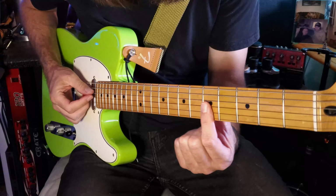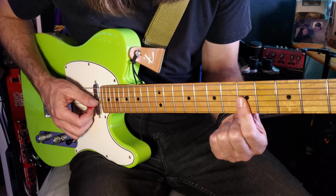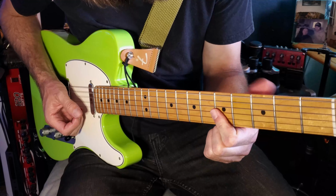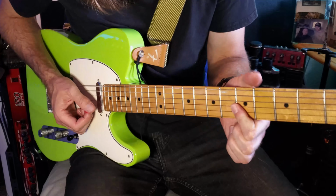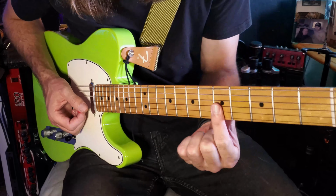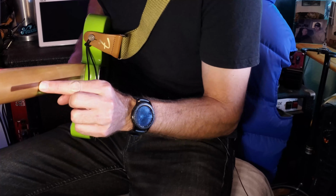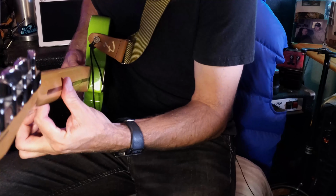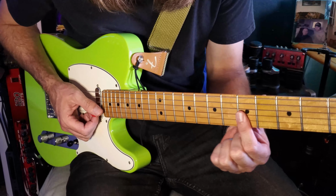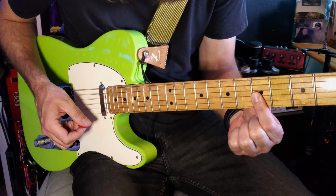But everyone's hands are kind of different. If you're having problems with getting all three strings to ring clearly, maybe adjust your thumb positioning. I know a lot of people I see will wrap the thumb over the top. Makes it pretty hard to get that leverage. So I highly recommend thumb on the back, maybe on the stripe if you have a skunk stripe, just somewhere at the apex of the neck, wherever's comfortable that allows you to apply the squeeze.